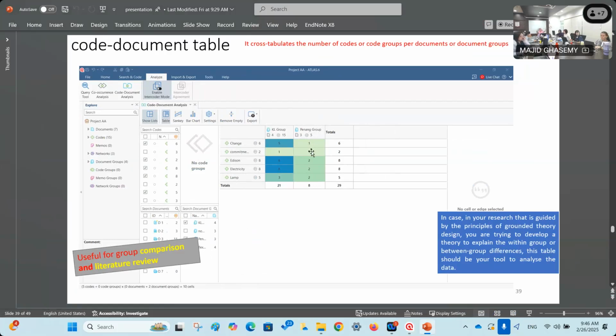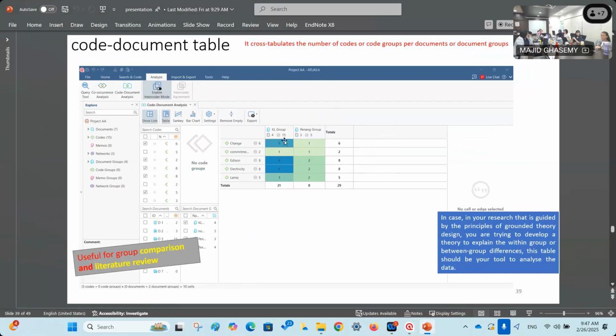It means that when you interviewed people in Penang and KL, only 1 time they talked about commitment. So it means that commitment is not important for them, or there is no difference between people in KL and Penang about commitment, right? Because you can see that both are 1. You can also see a difference between the code Edison and also electricity between people in KL and Penang.